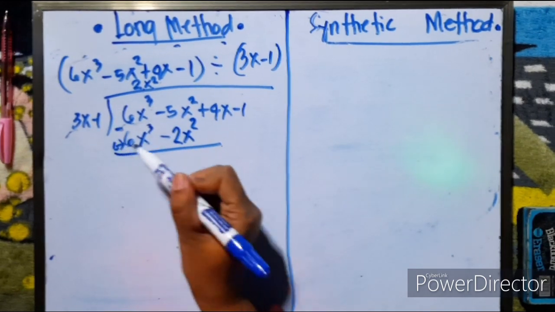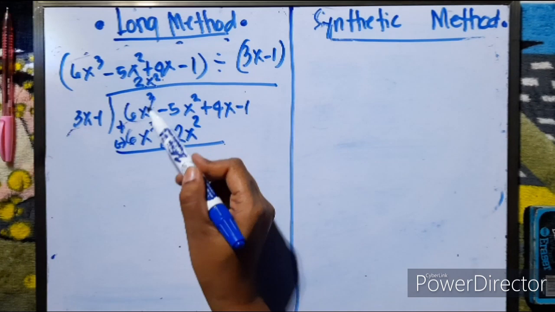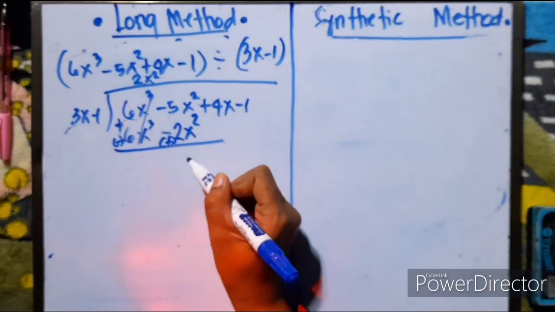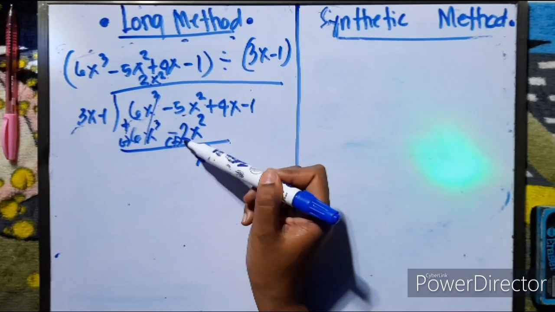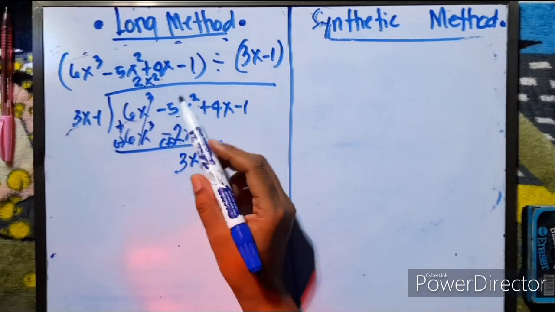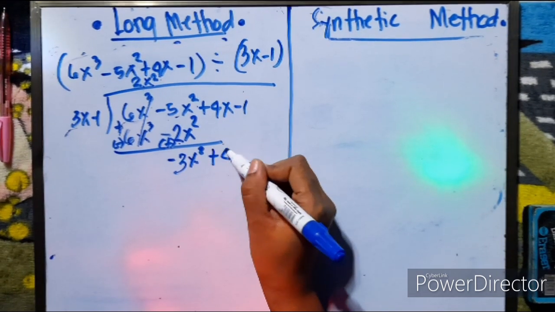Subtract. Change this into negative. This become positive and proceed to the rule of addition. Okay, this is 0 now. Negative 5x squared plus positive 2x squared. Then, as you can see, we have negative 5 and positive 2. So, subtract 5 and 2 is equal to 3. Dako man si 5. Ang sign ni 5 is negative. Wala itong ibutang dari. Bring down 4x.